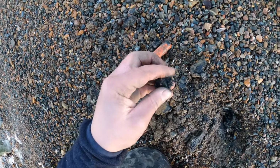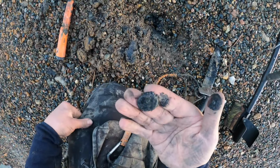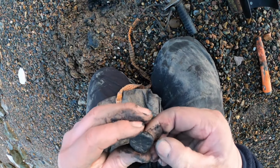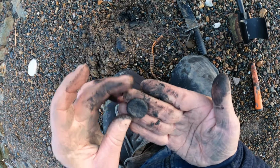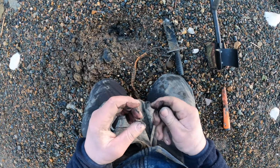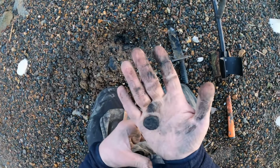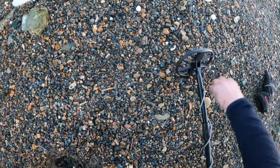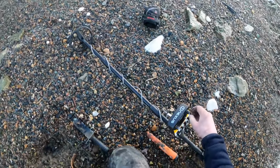Piece of lead. Yeah. That could actually have something on it, you know. I think it has. I think this might be a large token of some kind. There's definitely something on that. That's awesome. I'll clean it up. Lovely signal. And then on, yeah, the Credo, we've got the multi-tone.